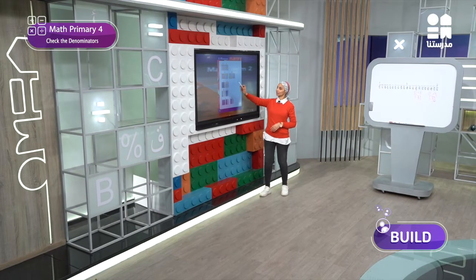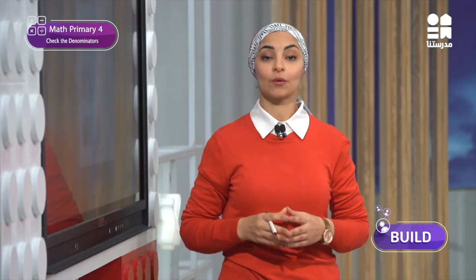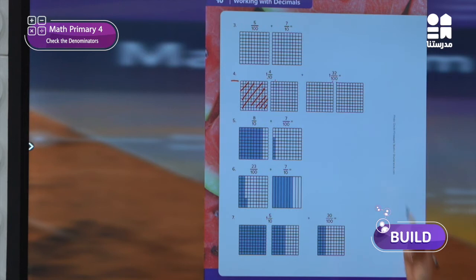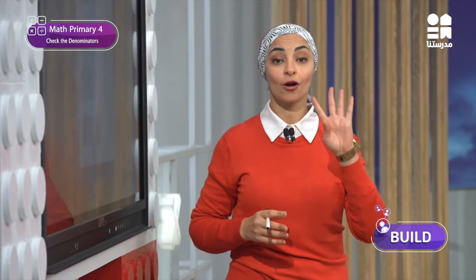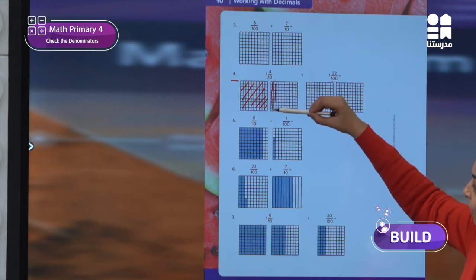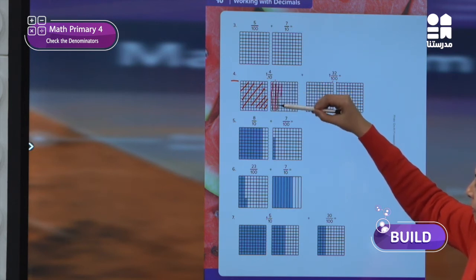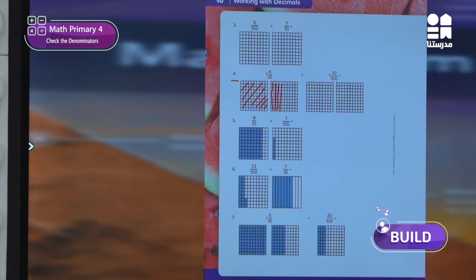يبقى احنا دلوقتي عملنا shading للفيرست موديل كله to the whole first model. طيب دلوقتي أنا لسه عندي 4 tenths. 4 tenths يعني 4 bars of tenths. لكن الموديل اللي قدامي ده divided into 100 parts. يبقى هعمل إيه؟ I will shade 4 parts which means 40 hundredths. تعالوا كده نعمل shading مع بعض. يبقى 10 20 30 40 out of hundredths. تعالوا نشوف بقى السكند mixed number اللي هو 1 and 32 over 100.